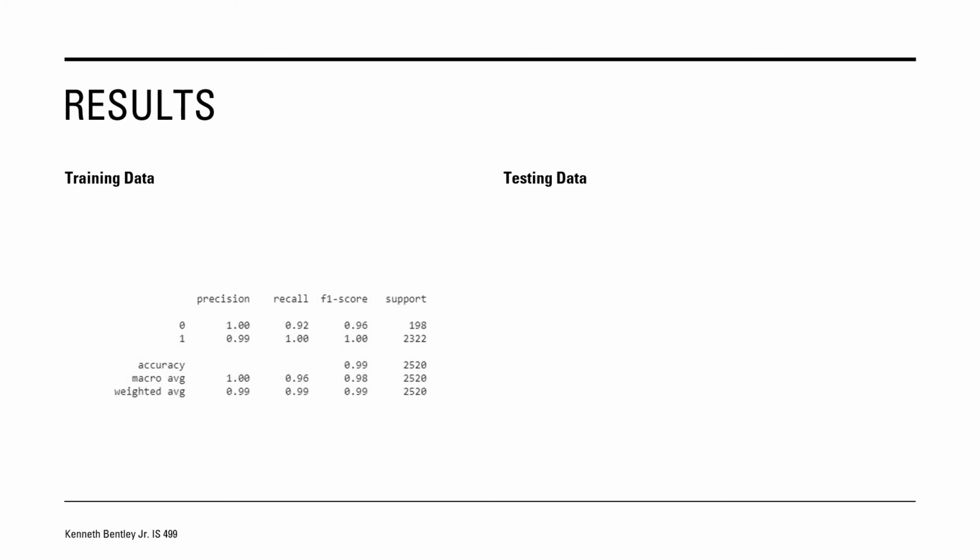For the testing data, the classification report revealed that predictions of the positive reviews had perfect recall, 100%, and high precision, 92%. However, the model was far less accurate at predicting negative reviews. Of all the negative review predictions, only 88% were correct, which is the precision, and of the total negative reviews in the data set, our model only predicted 12% of them, which is poor recall.